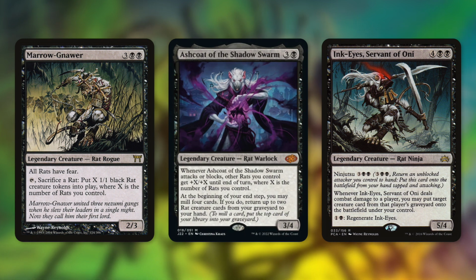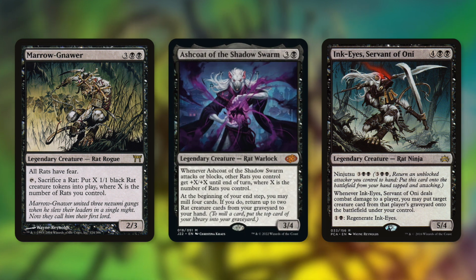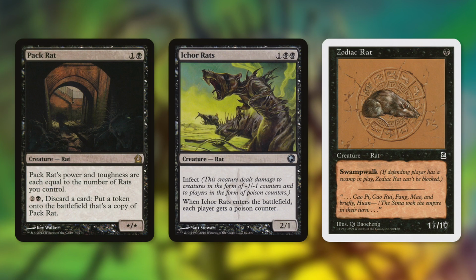Ink-Eyes, Servant of Oni is a great one to get through. Whenever it deals combat damage to a player, you may put target creature card from that player's graveyard onto the battlefield under your control, and you can regenerate it. Yeah, this is a great way to get additional value out of your opponents' graveyards and use your own creatures against them. And speaking of using creatures against them, Pack Rat.